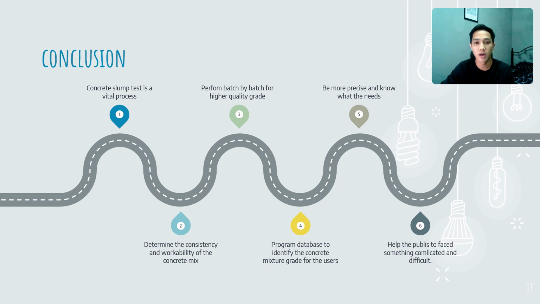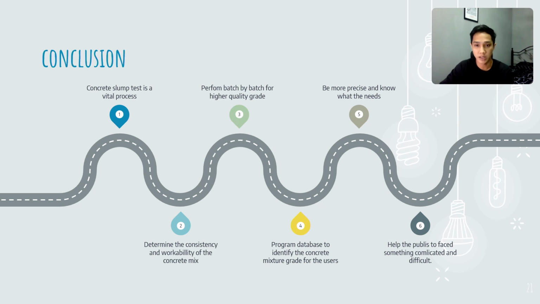Hello, my name is Muhammad Azfar bin Yusuf and I will proceed with our project conclusion. The concrete slump test is an important procedure for determining the consistency and workability of a concrete mixture before it is used in any construction phase. As a result, it must be done batch by batch in order to achieve a higher quality concrete mixture.